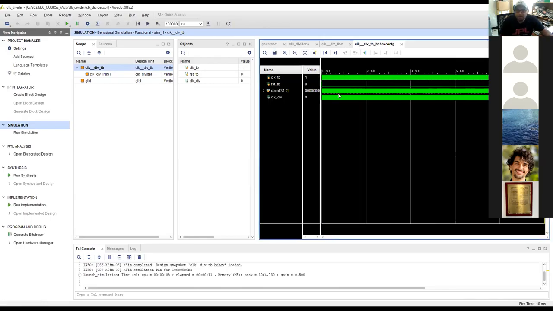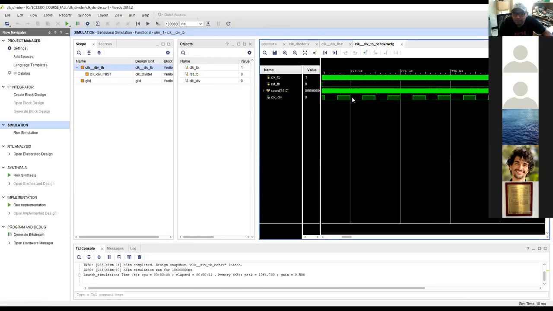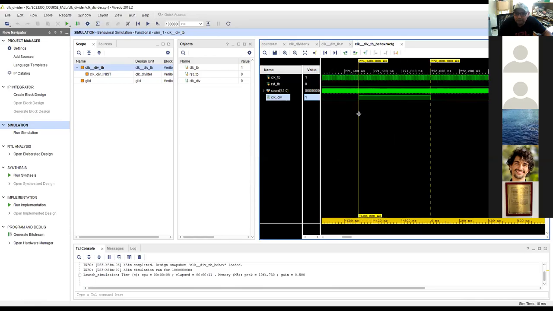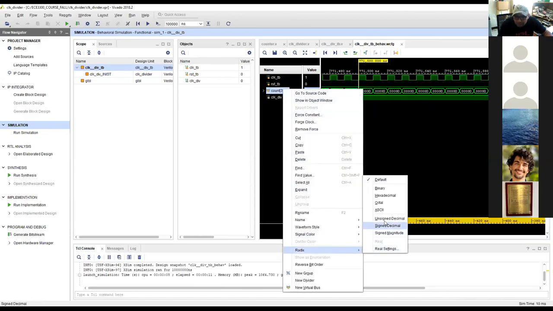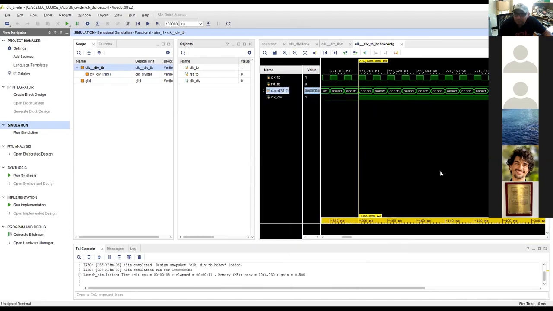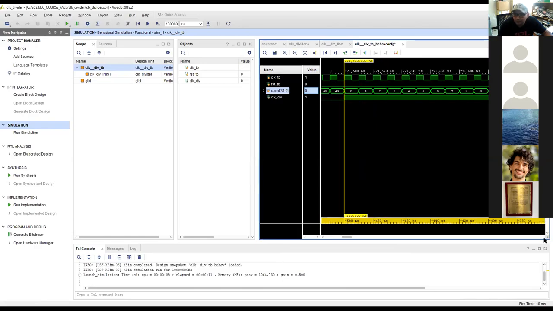Okay, so look here. If I grab this a little bit, I need to see the time difference here, right? So I can just go ahead and say it here. And then I can come here and say stop. Look what happened here, right? It's counting here 10, 20, and so on.